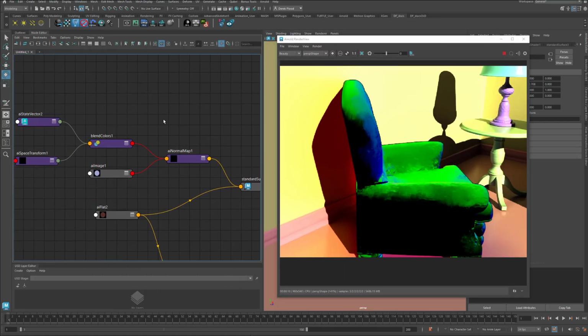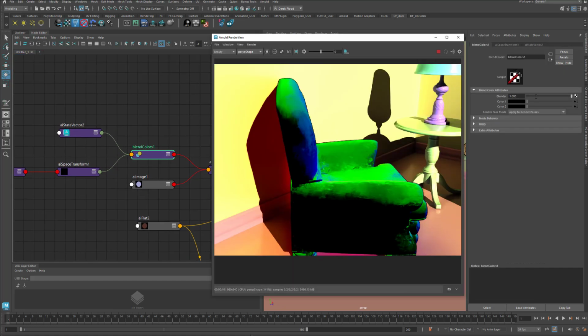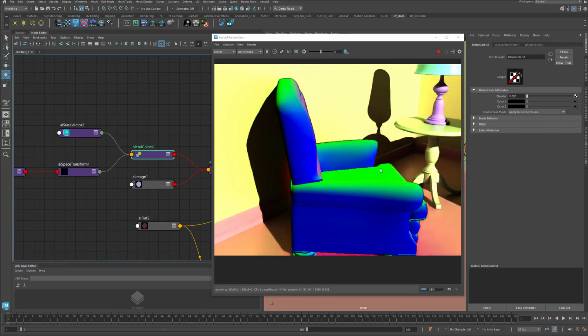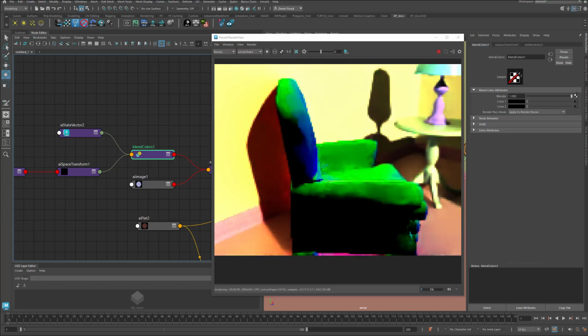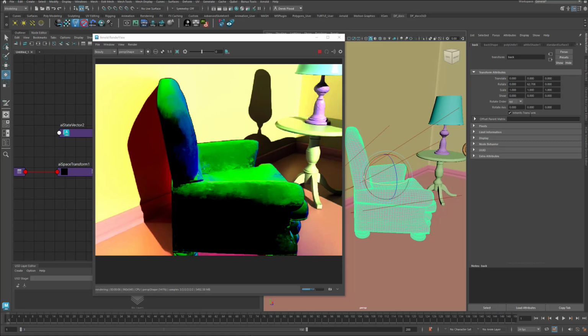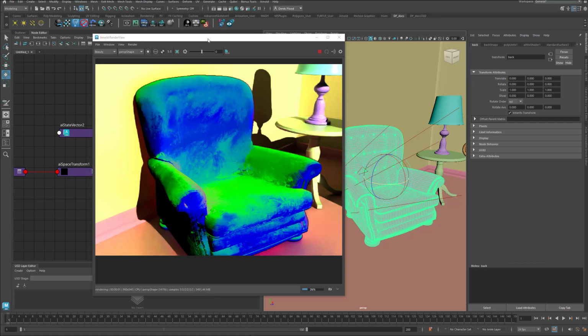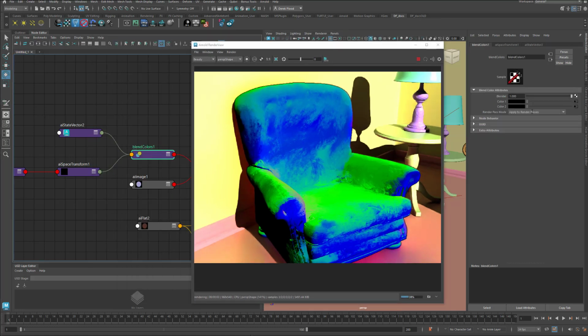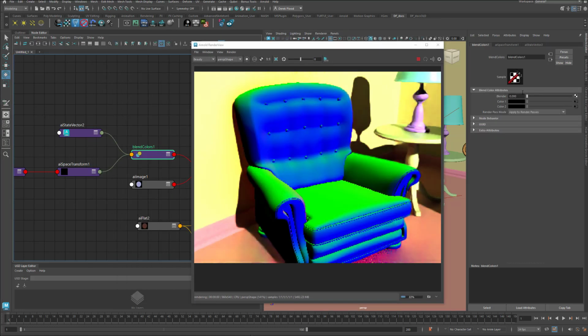If I take the blender and switch it over to what the world normals would be in this particular position, you can see that it's completely different. Let me put it back to its original position, and here they match.